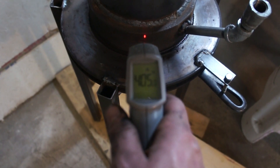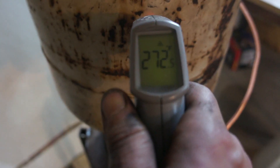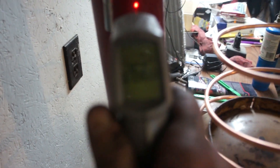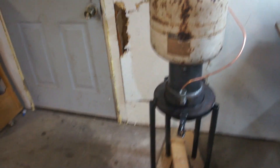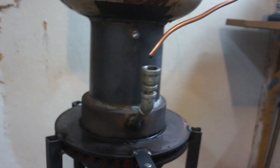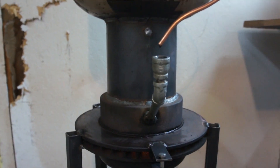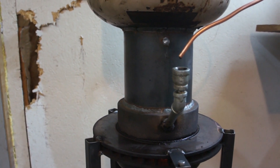Not overly impressed with the heat we're outputting right now. The rotor is about 400 degrees, the tank is about 270, and exhaust temp is about the same — 260 to 270. If we speed up our drip rate we really don't get much more heat out of it. The heat output isn't real good, so I'm starting to second-guess this design. Looks like we might be cutting it apart quicker than we thought.